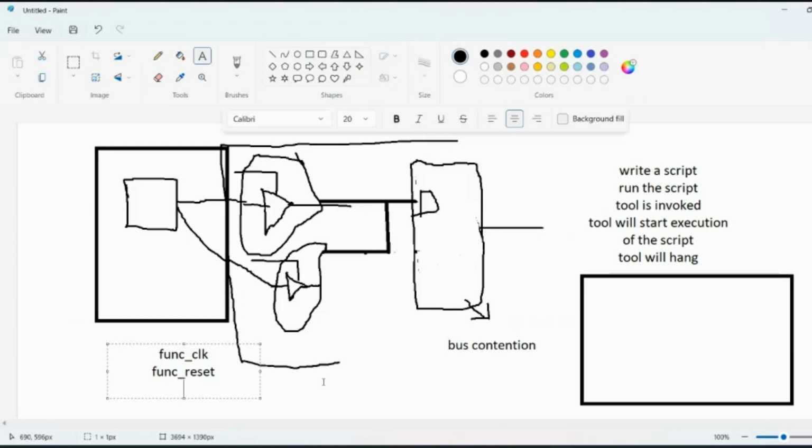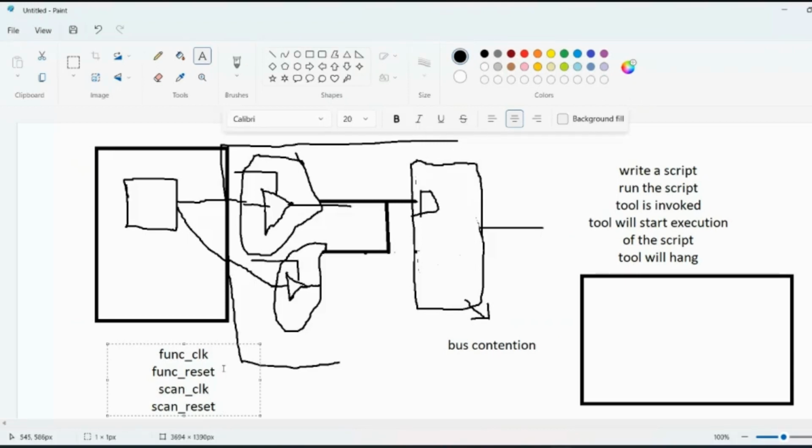Next, I have created a scan clock and a scan reset. In my flow, I don't want to use the functional clock or functional reset. I don't want to disturb these paths. I'm creating muxes and adding new ports purely for scan clock, purely for DFT purpose. I'm creating two new ports, and I'm using these.